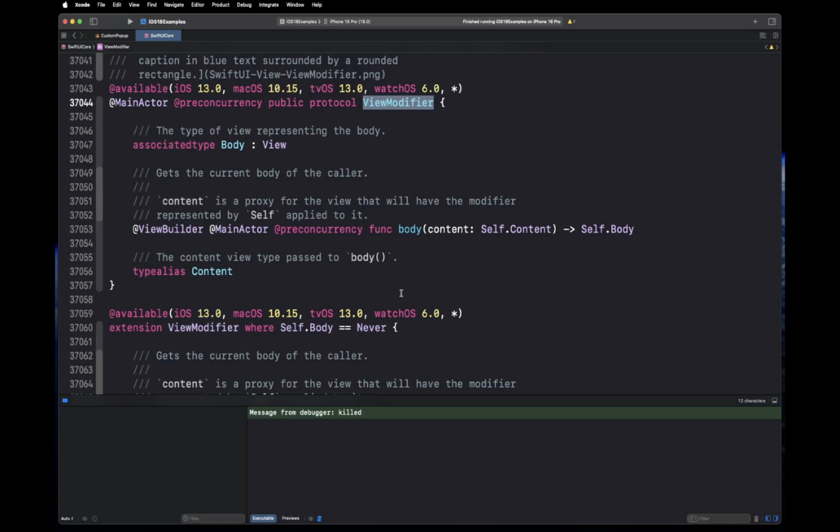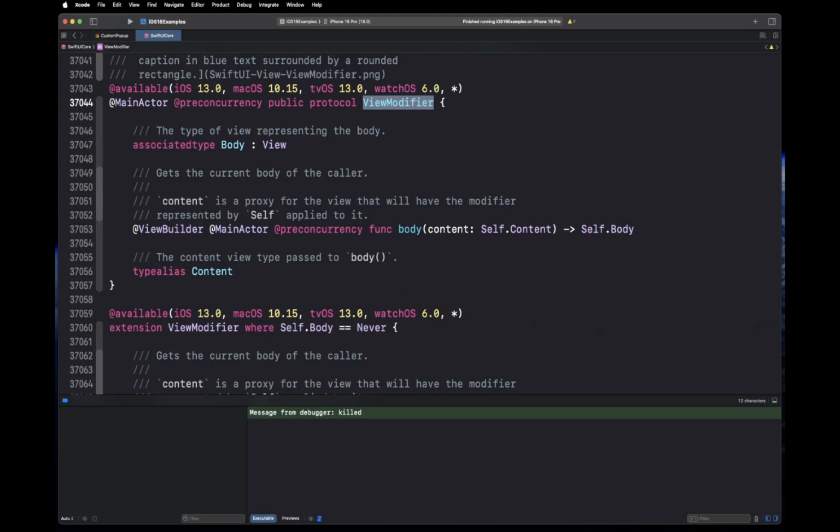Instead of repeatedly applying a series of modifiers such as padding, background, font, and so on to multiple views, we can create a custom modifier that combines all these behaviors and then apply it in a single reusable fashion.